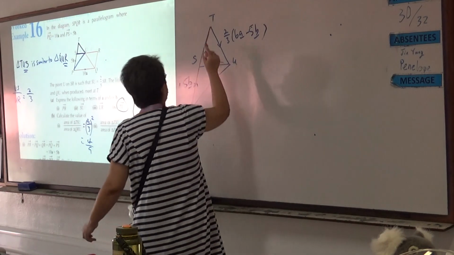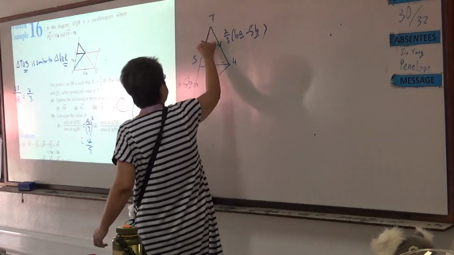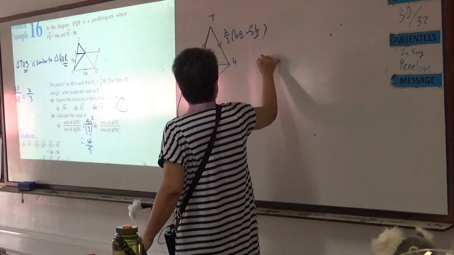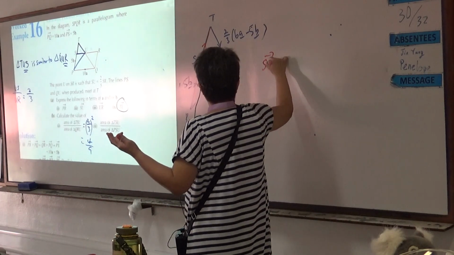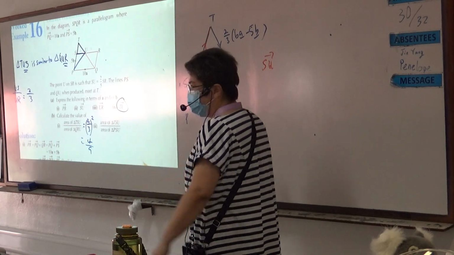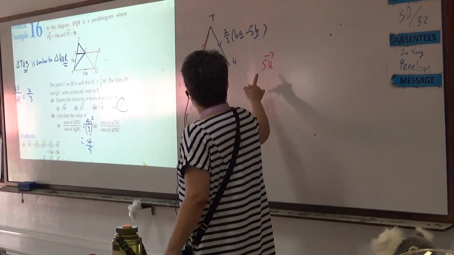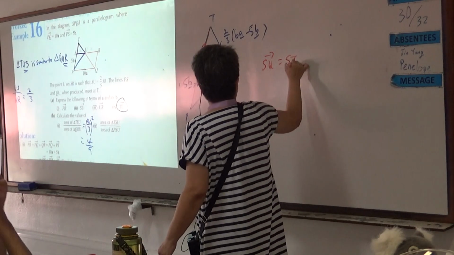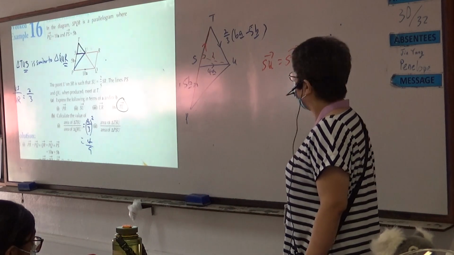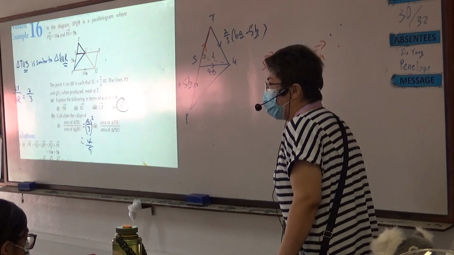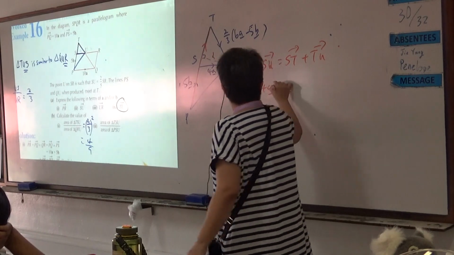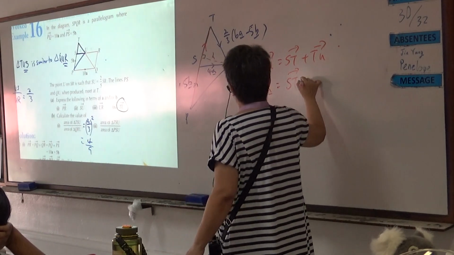Okay. Alright. All of you look. It's in this direction. So let's say I want ST. Now, do you agree that SU, you don't copy, you listen to me. You copy, you don't know what you're doing. On the spot, you must know how to do. Understand? SU will be ST plus TU, agree? Correct now? Okay, now SU is 4A, right? Equals to ST, I don't know, plus this one.